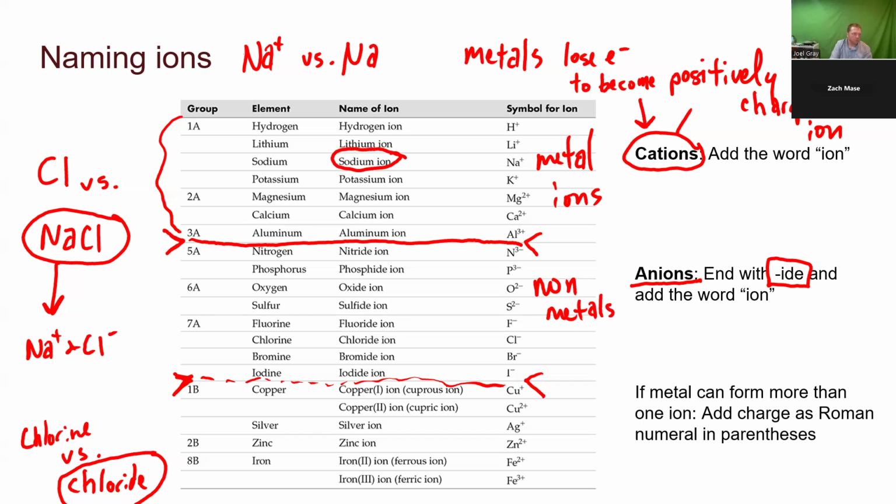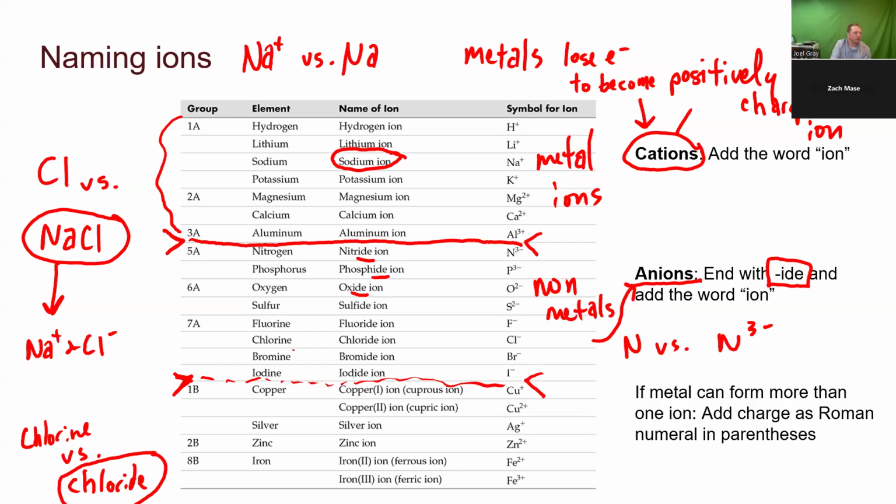These nonmetals all form anions. And when you look at these nonmetals, one of the common features is that they have that IDE suffix. So essentially what you do is you take the word nitrogen. So if you have nitrogen, N versus N3 minus, the difference between these is N3 minus is a nitride ion. You don't say nitrogen ion. Instead, what you do is you drop OGEN and you add IDE, space, and ion.